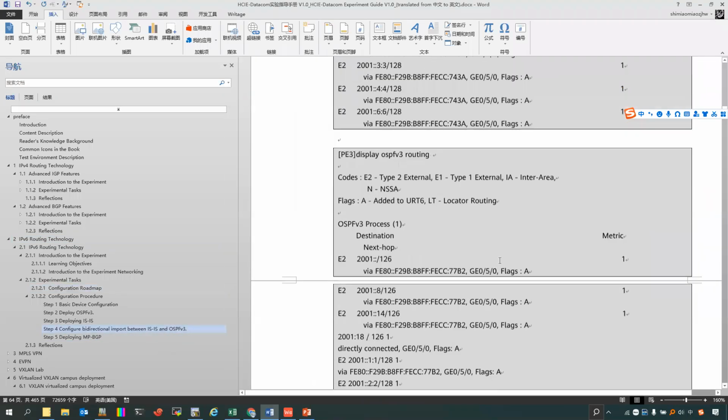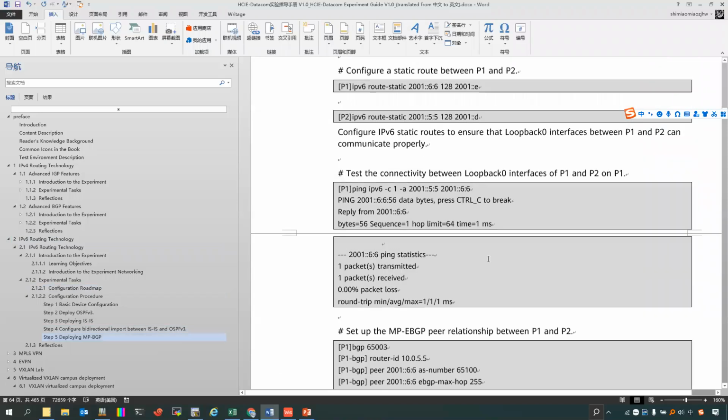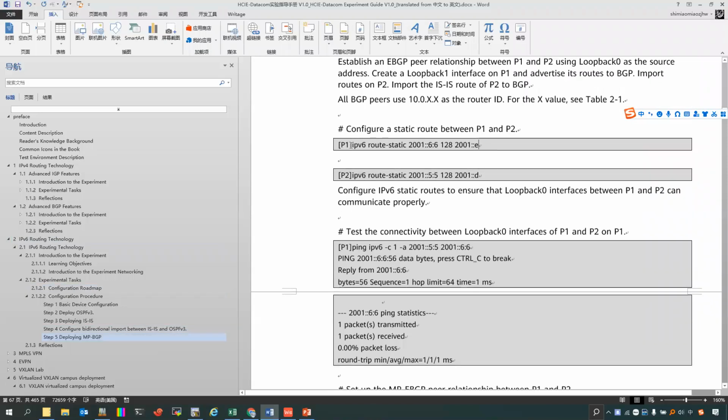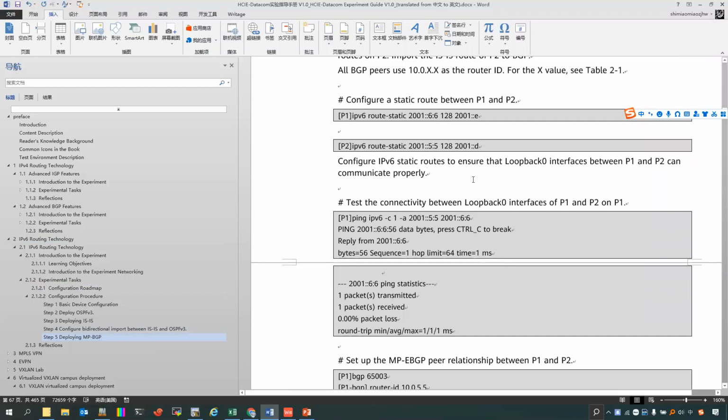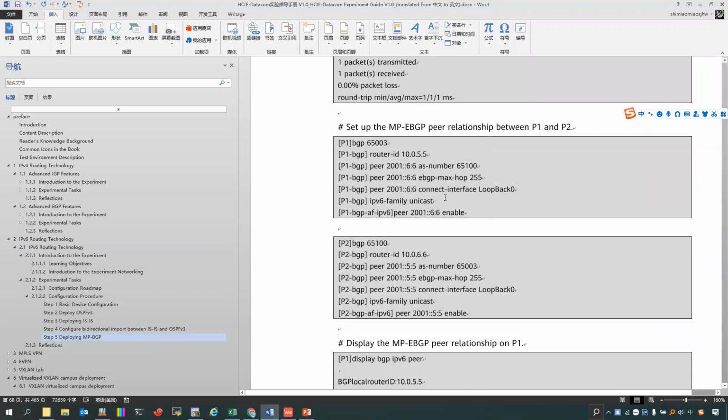So you will find that now we will use the IPv6 route static. We need to use this command, so they can communicate with each other's loopback 0 interface properly. And then we need to use the MP-BGP protocol to establish the peer relationship by using IPv6 address.